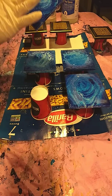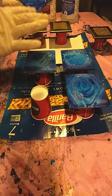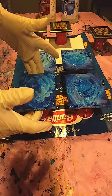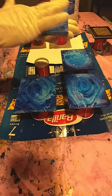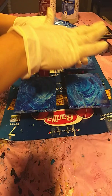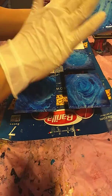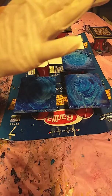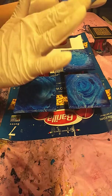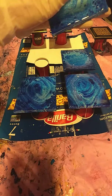For this sheet which you see, I have been using it for about 3-4 times. This is just table cover which we find at the supermarket, and I use these table covers 3-4 times for my pours and then my resin. And once I'm done, I try an alcohol wipe and then I reuse it. This way we cut down on the waste.